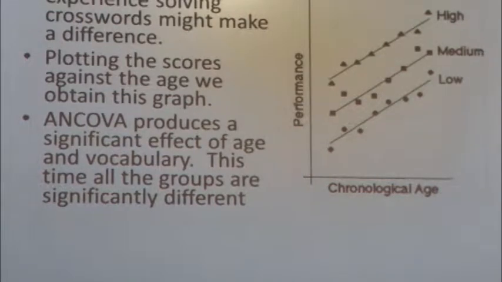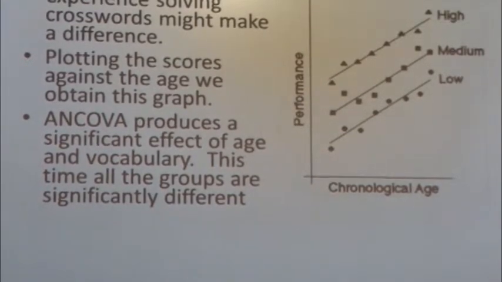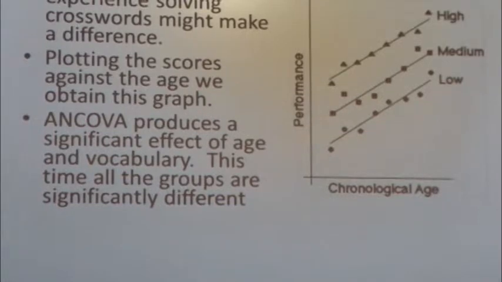Plotting the scores against the age, we obtain a graph. So we see, okay, the older you are, the better your performance. And it's the same for high, medium, and low; they all have the same slope, but they do differ from one another independent of age. So if age is mixed into those, it just comes in as error, right? If you don't control for age, it's just a source of error there. So now we're going to be able to kind of tease that out. From that, we're going to get two elements: adjusted or estimated means, testing significance of the covariate, and testing of assumptions.